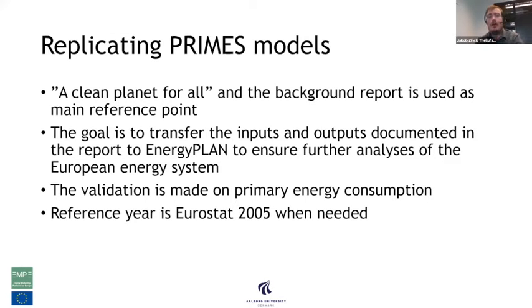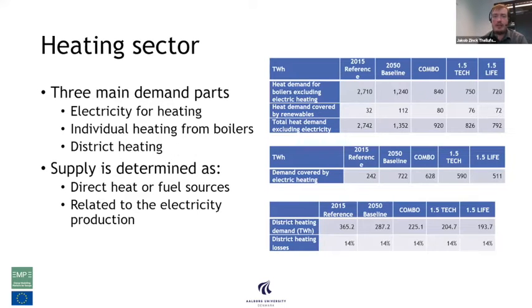So the whole idea behind doing this is that we can say something different than the PRIMES models maybe can do towards a decarbonized future. But it requires that we can do the models, so we can compare them again. I'm not sure how much sense all this makes from a graphical point of view, but I'm just trying to put some numbers here. You don't have to read every decimal point, it's just to illustrate the process of what we had to do.